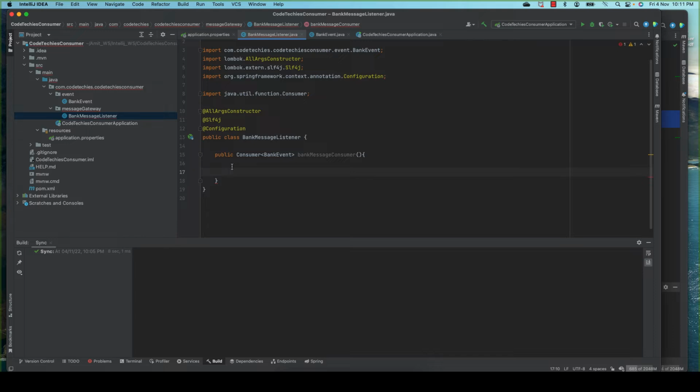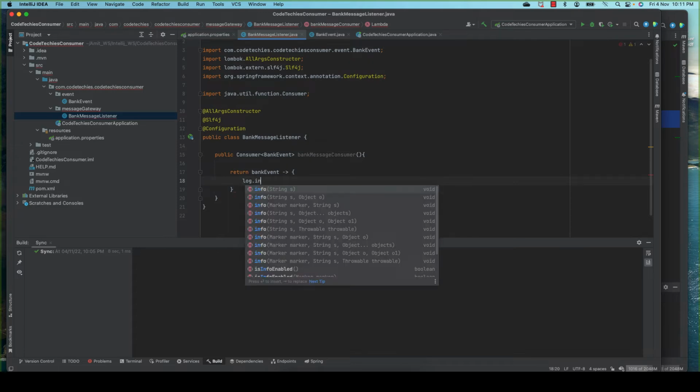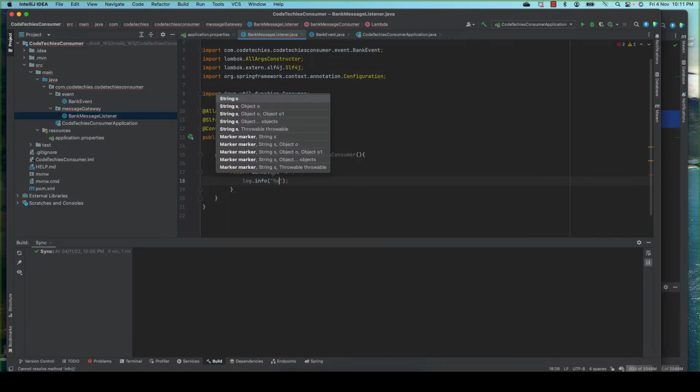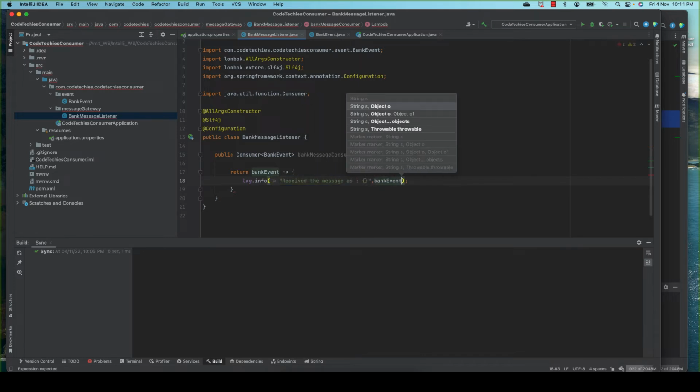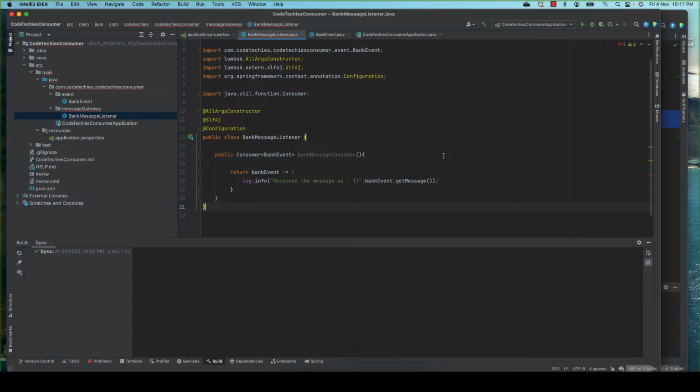So what we can do, we will return a bank event, and here we just write log.info and say received the message as, and let me give what this message is. The message should be bankEvent.getMessage.